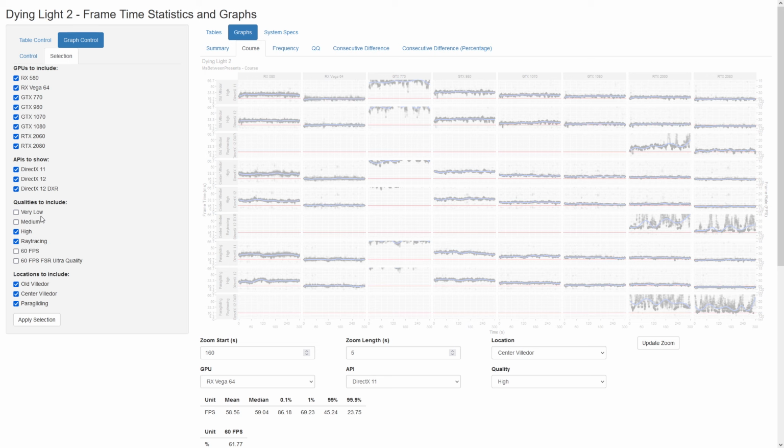But let me see. For the 770, I've got the very low. The FSR ultra quality at 60 FPS was the GTX 980. Many had 60 FPS. Well, I try to dial in some settings in order to get better performance. And with the 980, I said, let's see what FSR ultra quality does, and it actually did a good job. Medium, I did that for the RTX 2060 because I hadn't quite nailed down the 60 FPS mark, which is not too far away from it, at least not visually. So it actually would have been a little bit better. The stats would have been a little bit better.